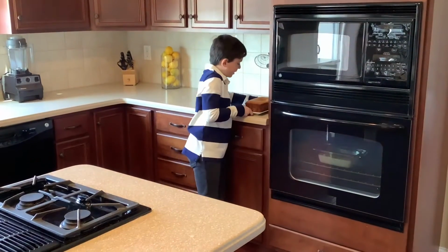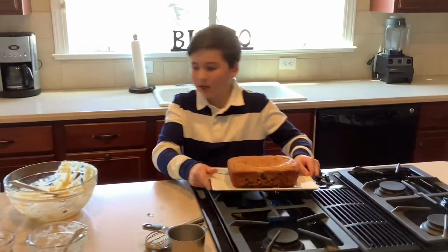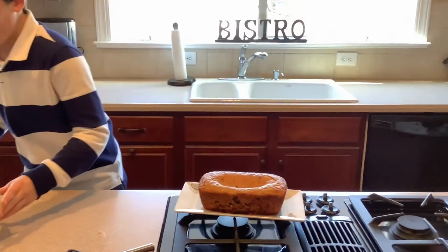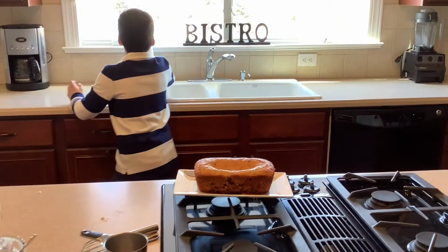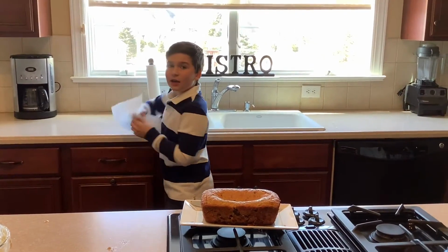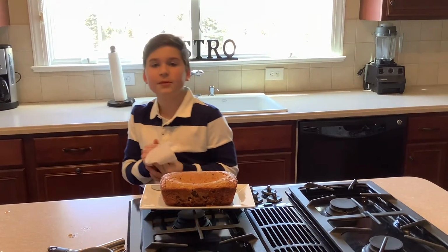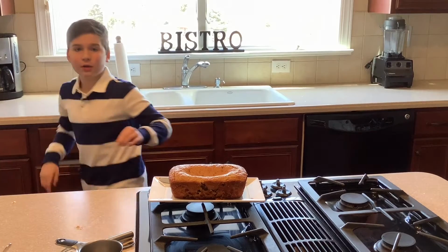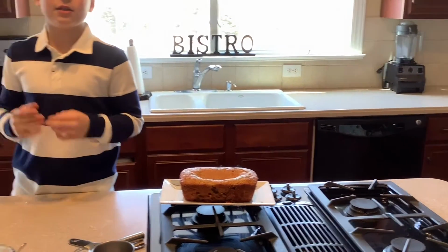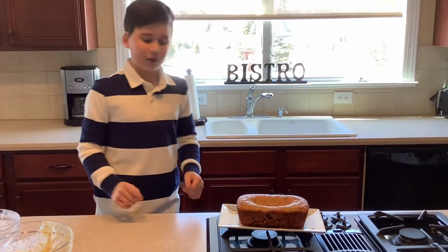Now, I already have one ready. So, as you can see, it caved in. And that is because I poked the toothpick in too many times. And why I poked it in is because when you bake something, you have to poke it in. And if any stuff comes out, that means you need to bake it a little longer.